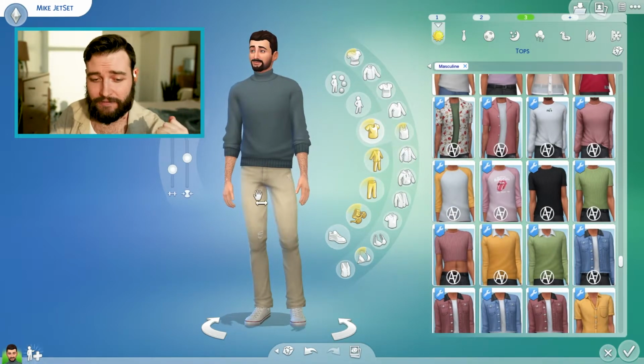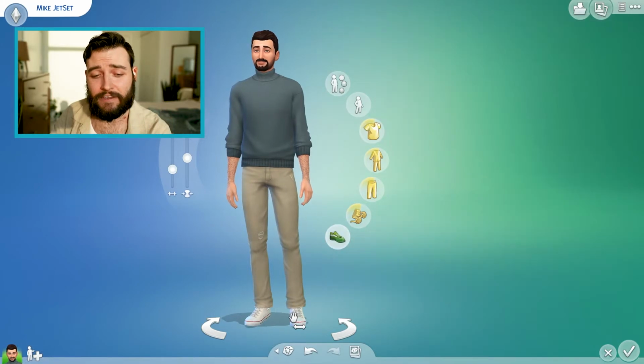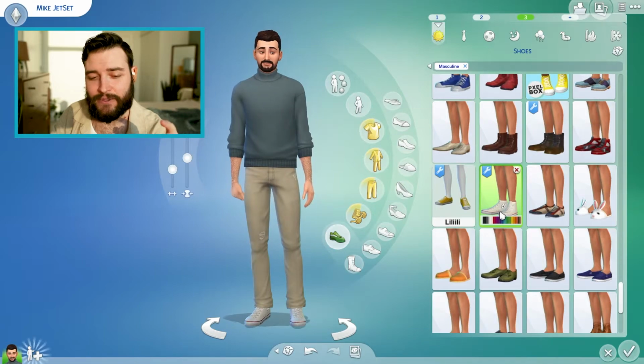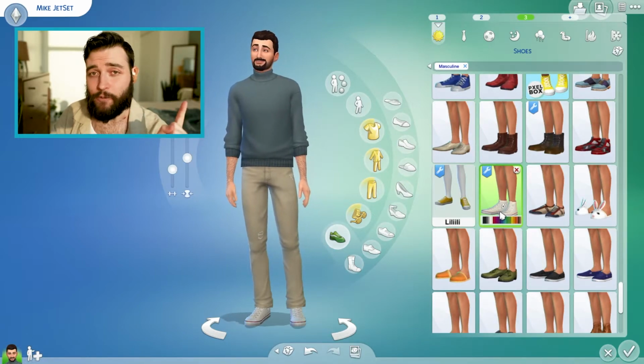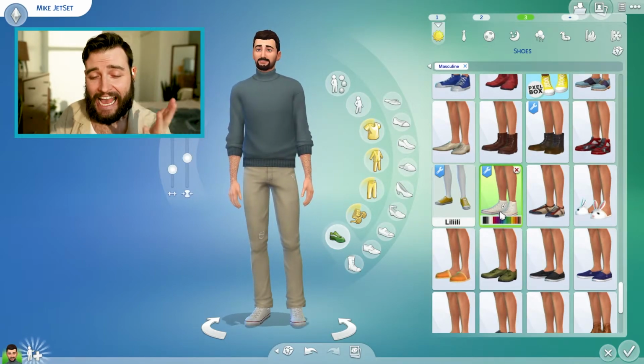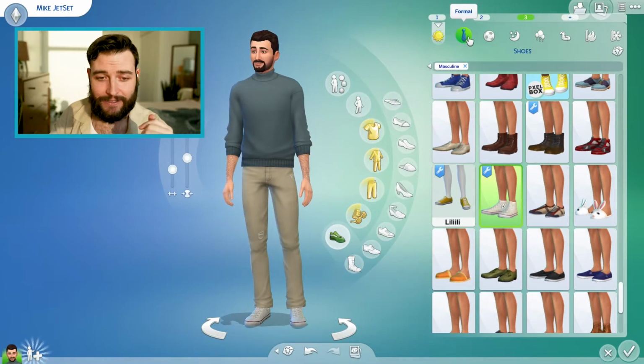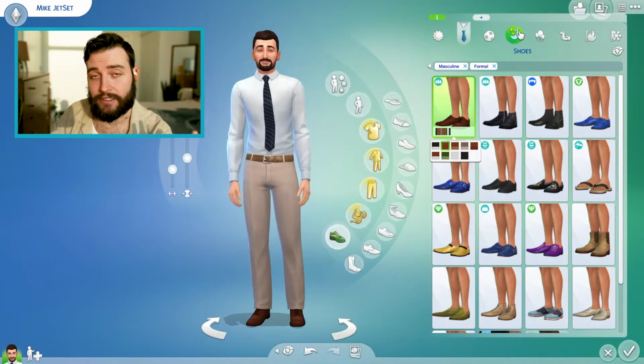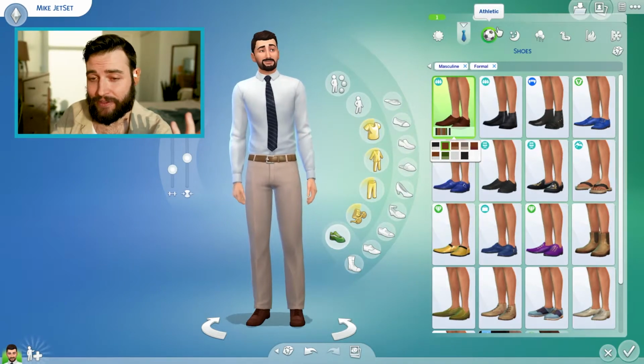And I have another pair of tan pants. And then this time I have custom content Chuck Taylors on. I love these high tops. I have them in real life. I wear them all the time. So I felt like I had to include it in my Simself. This is a little more accurate to what I would actually wear to a wedding or something.